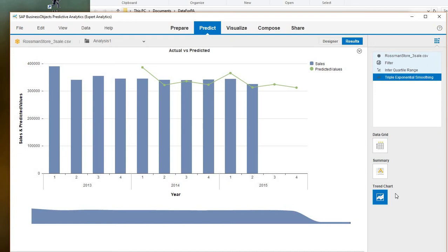And at each widget, all the outputs at every level can be analyzed using this option. But for now, we are looking at the end value, which is the actual versus predicted sales over different quarters. So you can see that it's a tight prediction. It's doing a pretty good job.